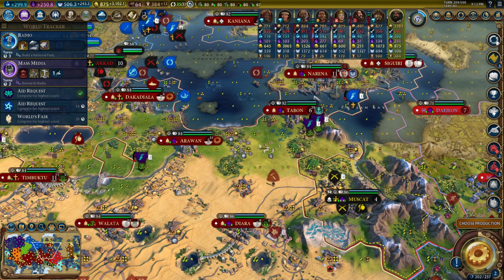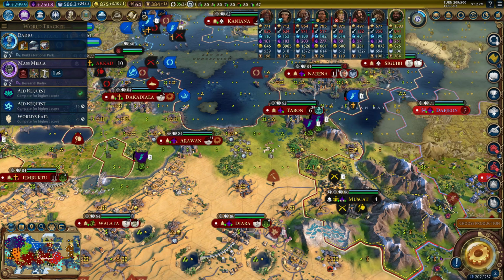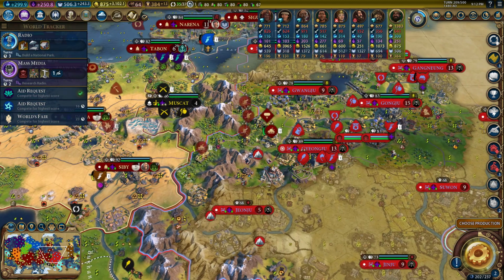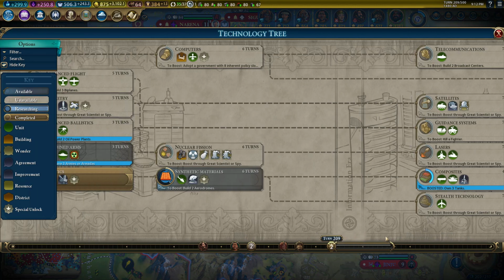But yeah, that's going to be it for this one, guys. How many turns are left in this era? 34 to 54, so there's a lot of era score to be earned, but there's also a decent amount of time to do it. Everything's looking good. The war is going to be promising, and we should be able to start taking them down soon. Take a look at this just to see how long it might take to pick up.